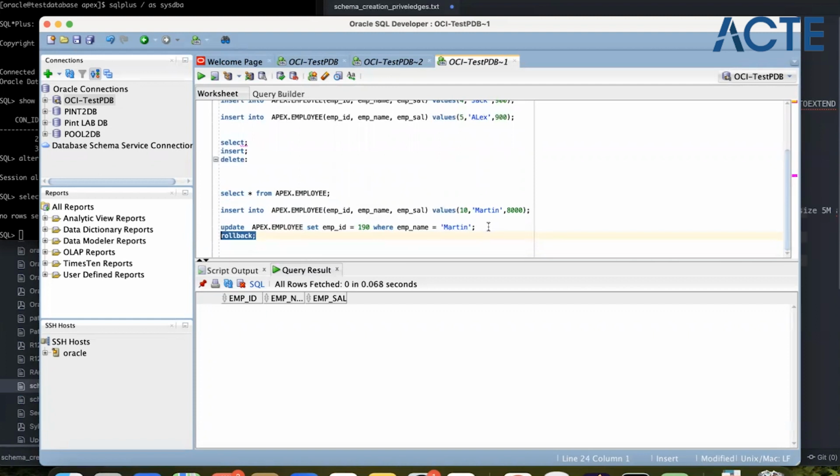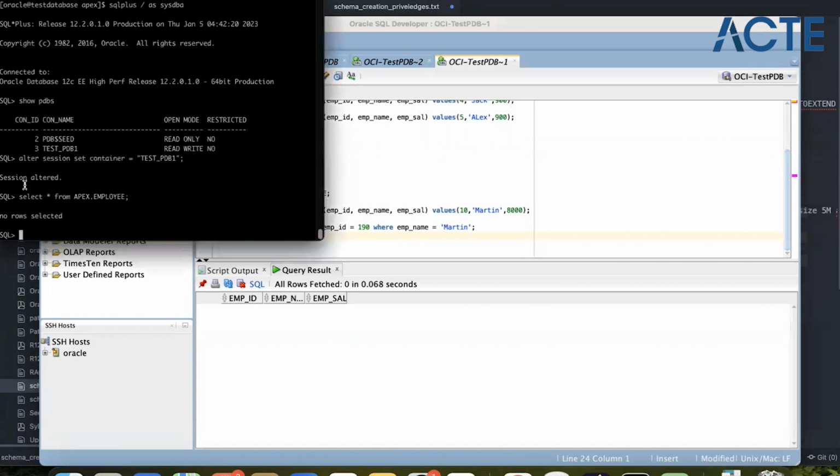Unless I perform a commit, it's going to roll back all the transactions, because this session was never disconnected. Even if the session gets disconnected, it will roll back. This is the difference between committed and non-committed transactions. If this transaction had been committed, DBWR would have gone and written the dirty buffer from the buffer cache to the database files. Now let's see what happens in the background log file.